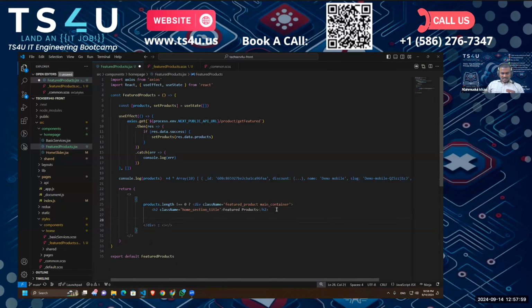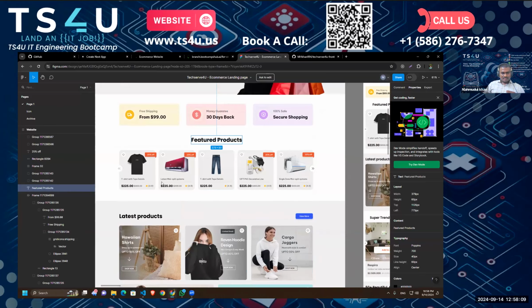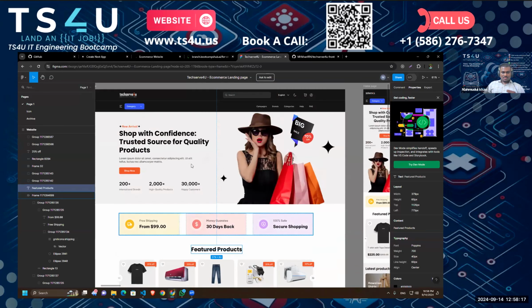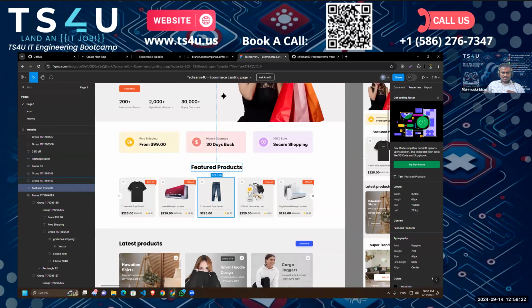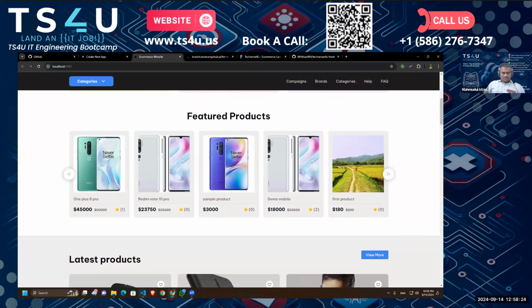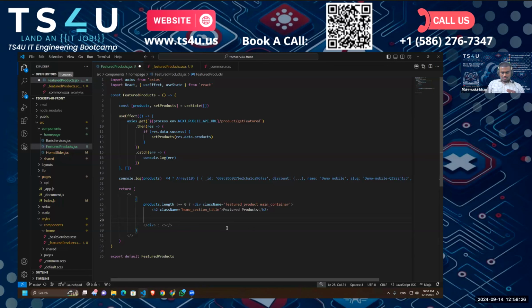And after that, what we want to do is, as you can see, this is a slider, right? This is actually a slider. So the products will slide from left to right. So we already installed Swiper to create our hero section. So we are going to do that here too. So we can go back to our code and let's say Swiper. Let's import it from swiper/react.